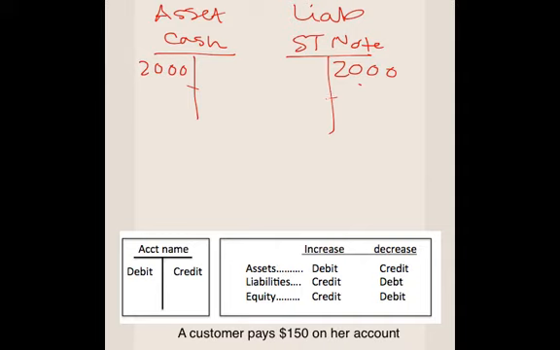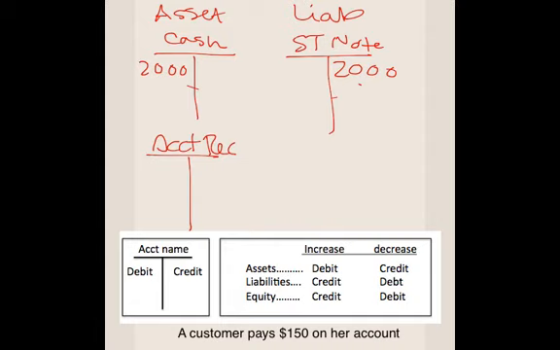So let's look at the next transaction, which is a customer pays $150 on her account. Now what that means is that a customer got some merchandise and didn't pay for it, like a credit card account. And those kinds of accounts are called accounts receivable. And they are assets to a company. If a company is owed money by its customers, that's actually a good thing. Now we think, well, what if they don't pay it? That's a different issue. We assume they will pay it, and it's a good thing. It's like an asset. They owe us money.